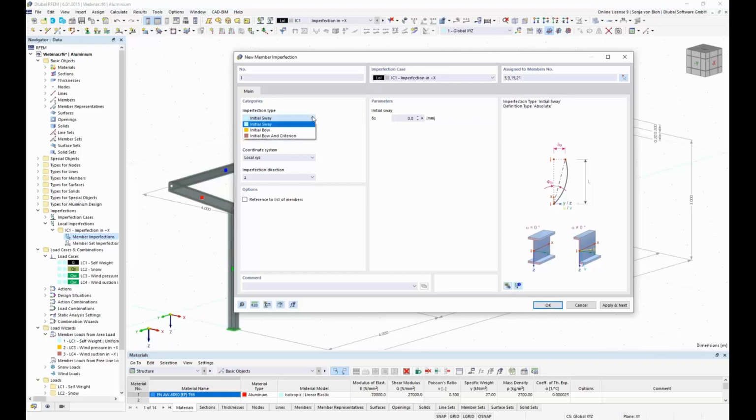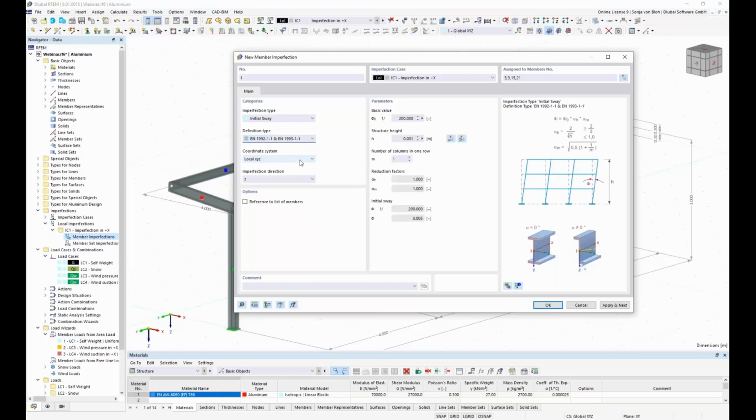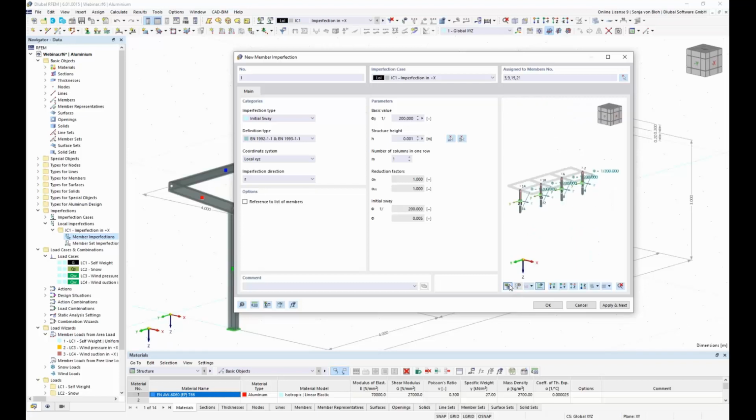Here you have the possibilities, initial sway, bow, and so on. I choose here initial sway, and you have many definition types. I want to define the imperfection according to a standard, so I choose the standard, and I have to define the imperfection direction. If you want to see the directions, you can click here on this button and then you can see the result.